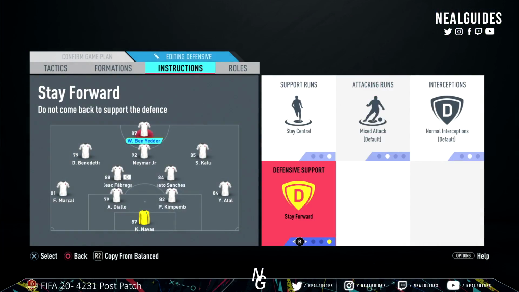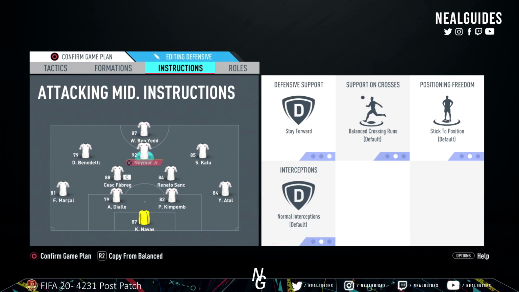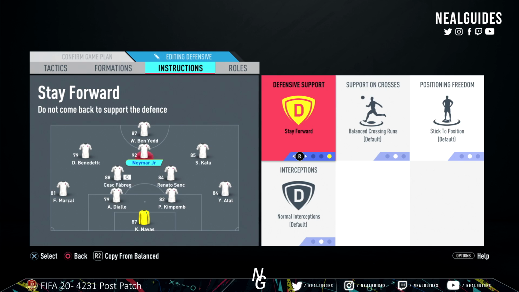Now with a central CAM, when he's on stay forward as well, that's obviously important. When you defend, they don't really come back, but it occupies the opponent's space, so they can't build up with the CDMs. Now your central CAM is on stay forward. Again, as I said, the two strikers are on stay forward. So it's like a 4-4-1-1, like a center forward and a striker.